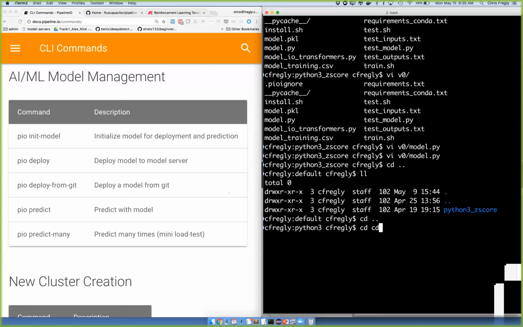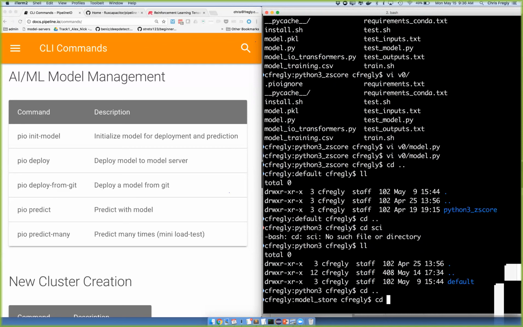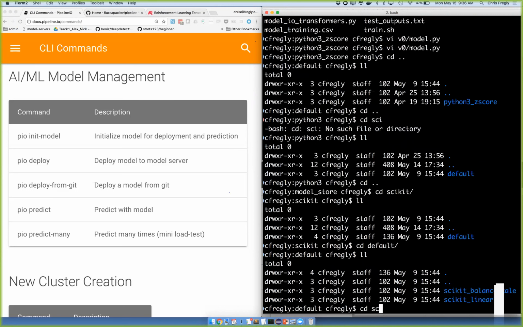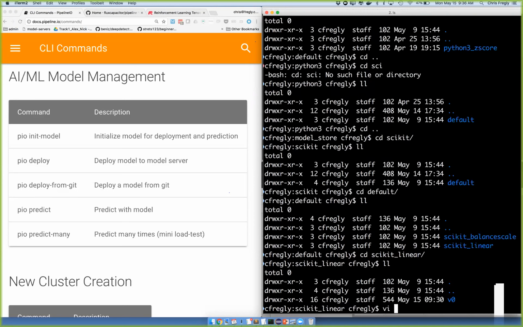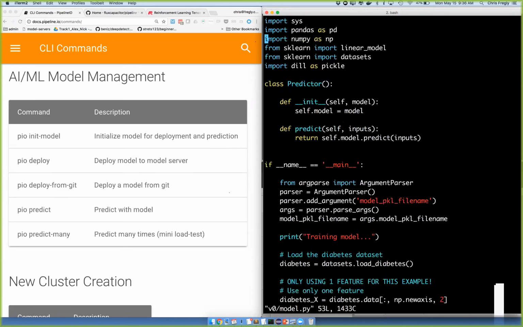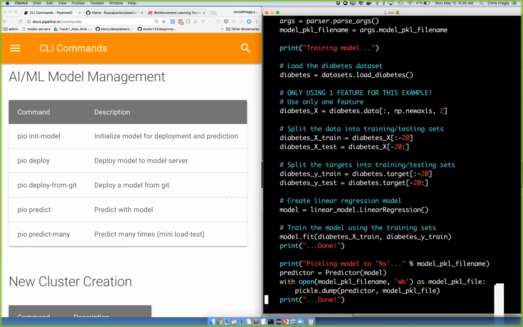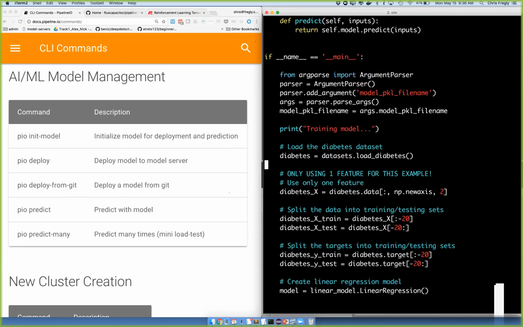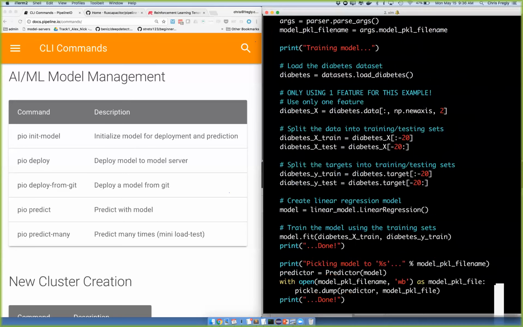Last thing I'll show you here is the scikit linear model.py. So here is a scikit-learn model that we train. Looks like this is the diabetes data set. We save it out as a pickle file.